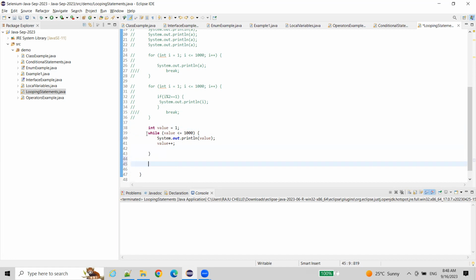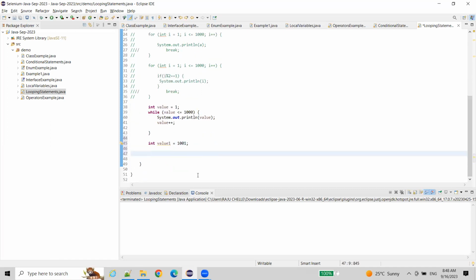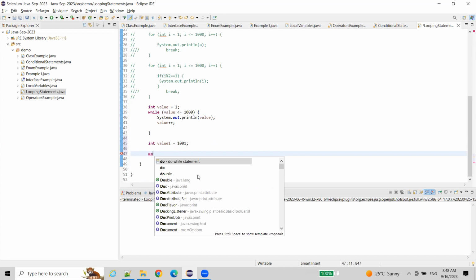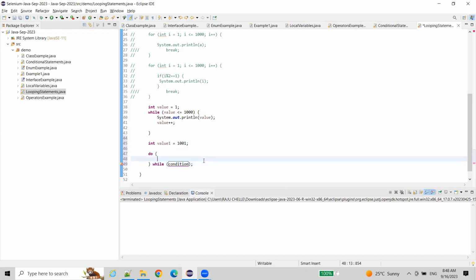The same condition I'm using here, but I will declare value as 1001, then do, while, and here you put the same condition. Print the value.